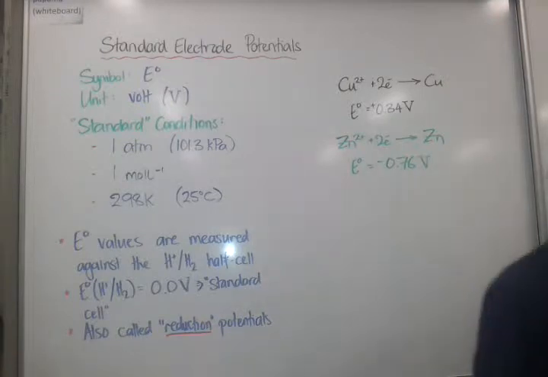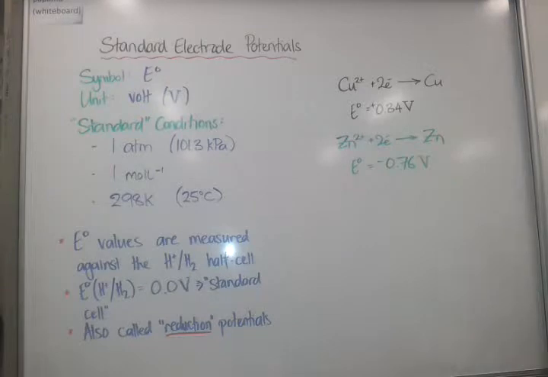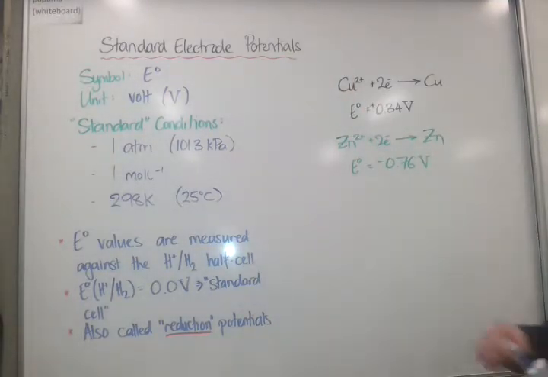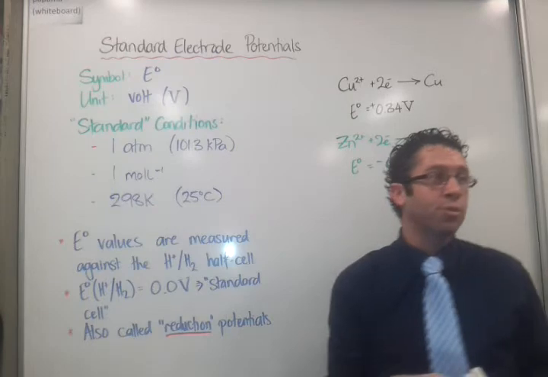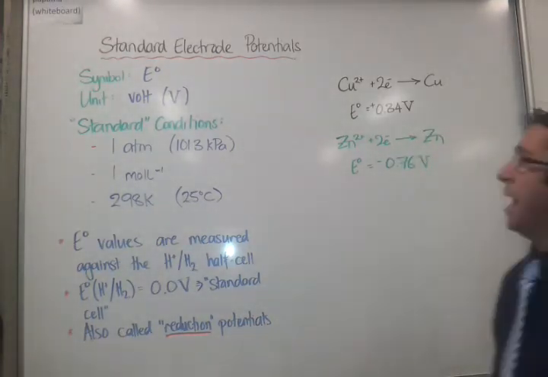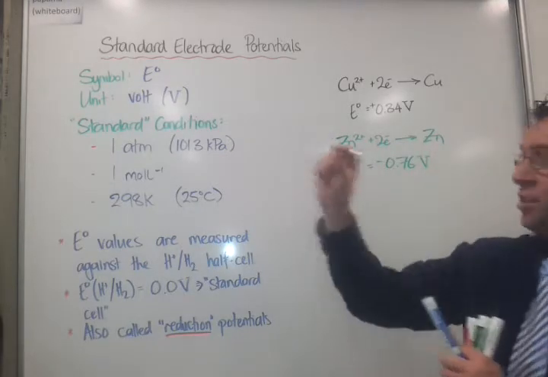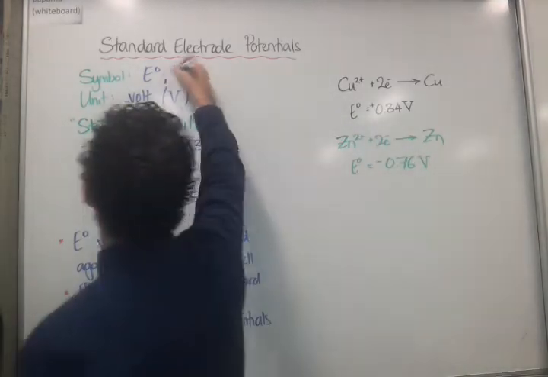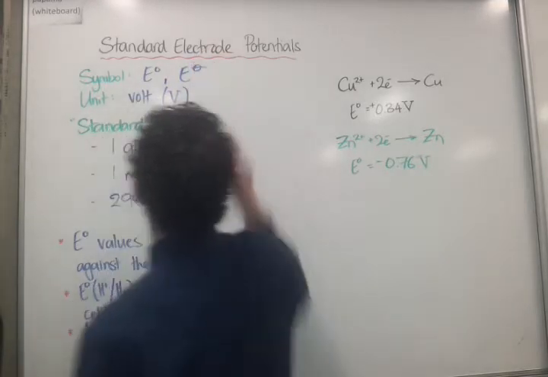We can actually predict what the voltage of a cell will be if we know what its half cells are, using things called standard electrode potentials. You'll see them having a symbol E with a little degrees symbol next to it. You'll hear me say E naught, because it's just the way I phrase it. The naught technically should have a line through it as well, so it can be this or this.